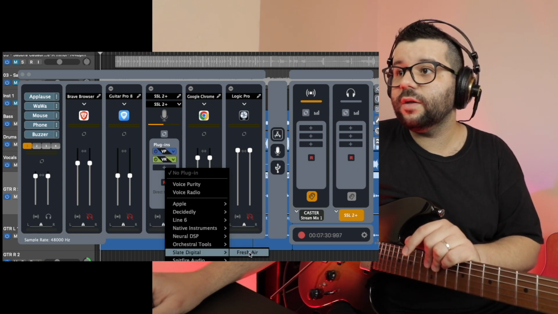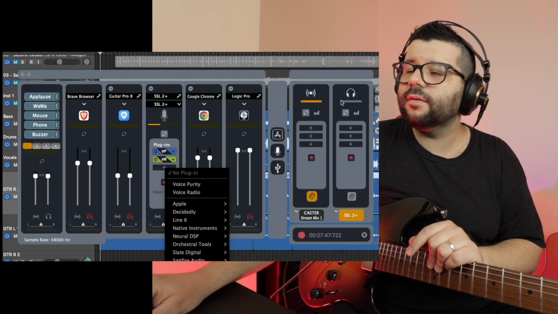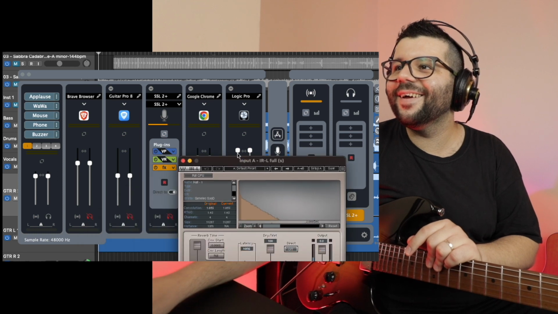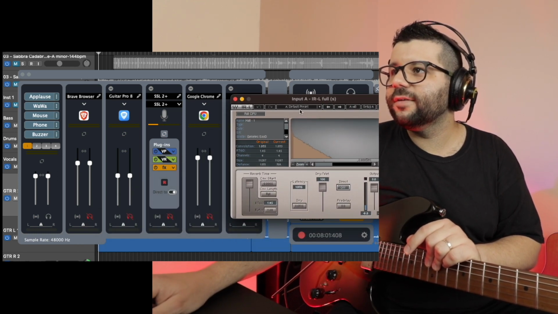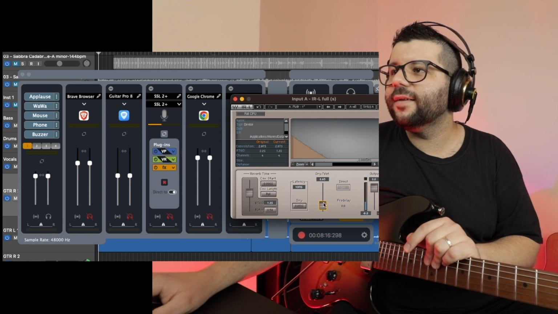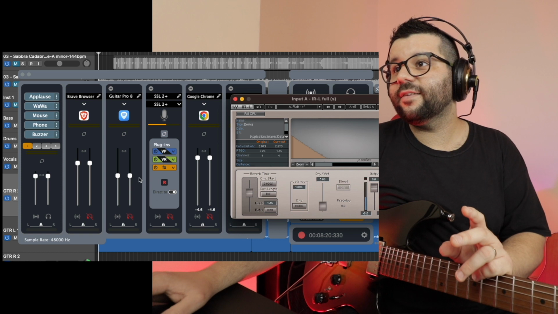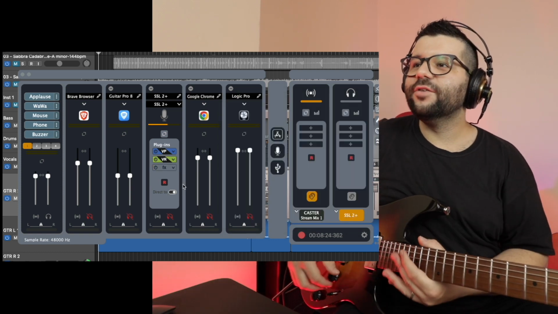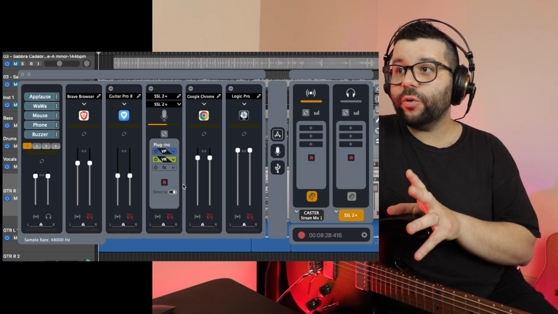Let's try that one. Oh, there you go. That's quite a bit of reverb, which is a pretty cool feature actually. But let me turn this off. It was just more as an example. So it's pretty cool. You can add any plugin or anything.